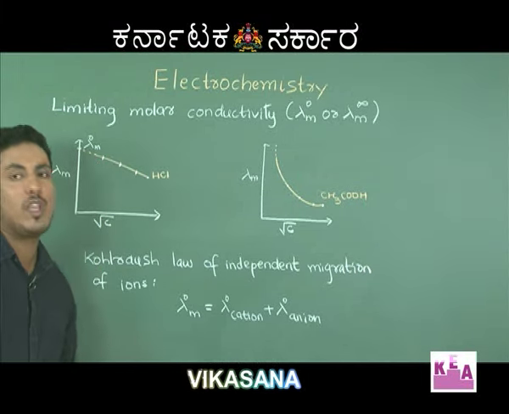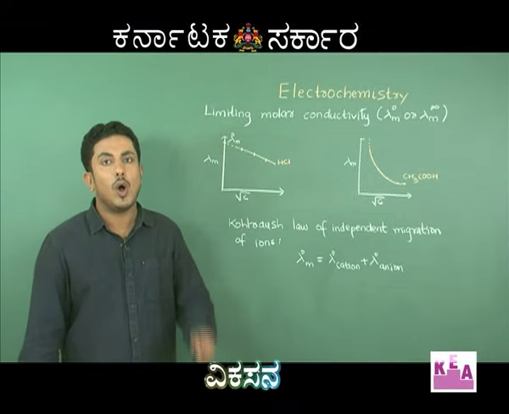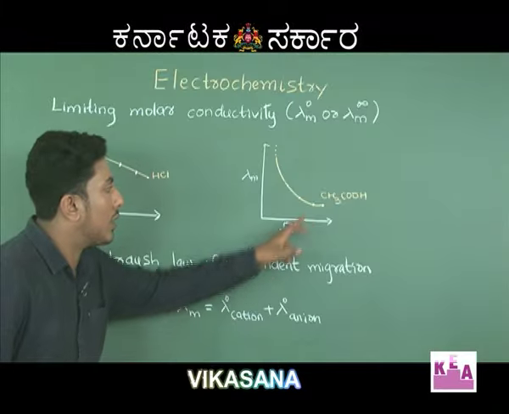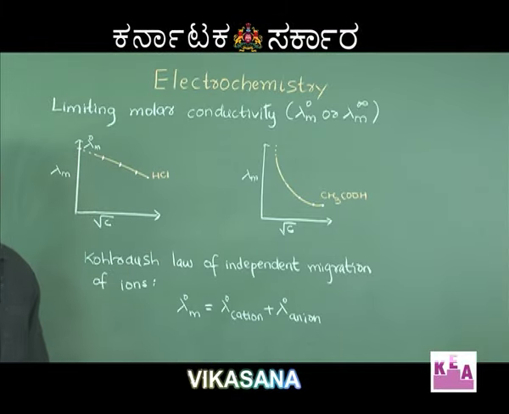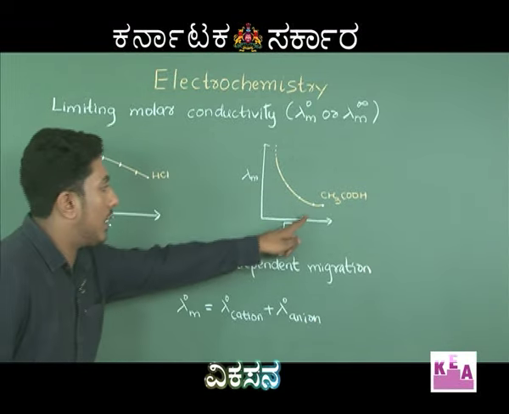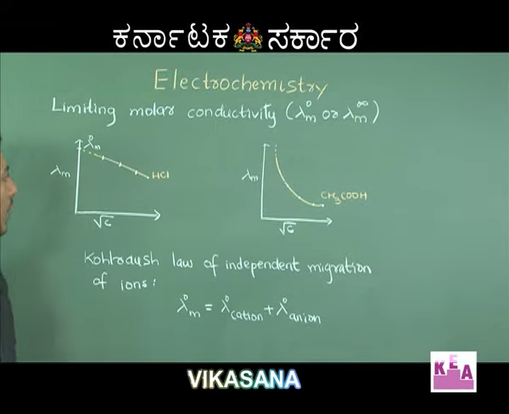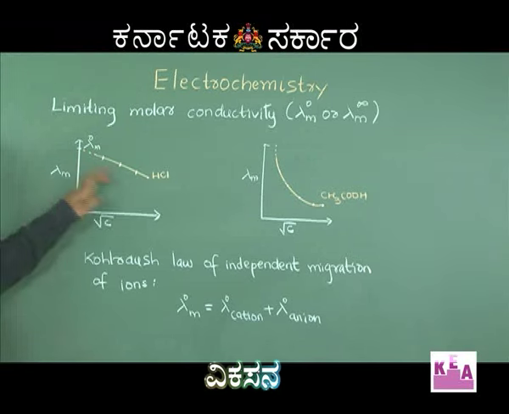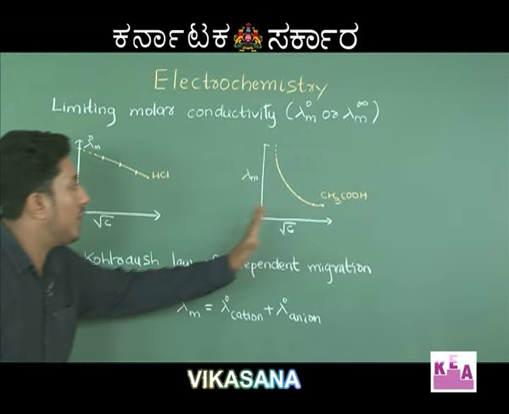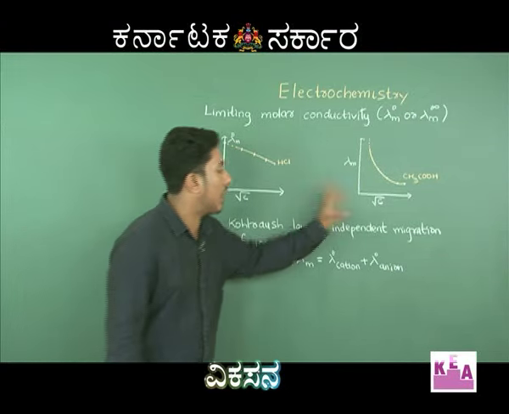This is not true for a weak electrolyte because a weak electrolyte mainly remains in its undissociated form. On dilution, the dissociation of weak electrolyte increases. Hence, at low concentration or at high dilution, it shows a sudden increase or a steep change. That is why, for a strong electrolyte, molar conductivity at infinite dilution can be obtained by extrapolation of the graph because it shows a steady change. But for a weak electrolyte, molar conductivity at infinite dilution cannot be determined by extrapolation of the graph.